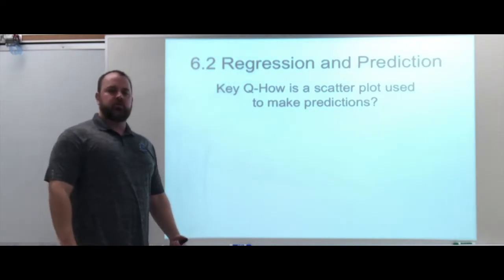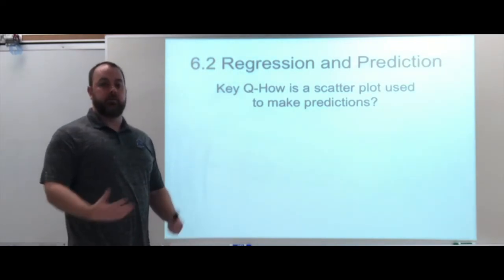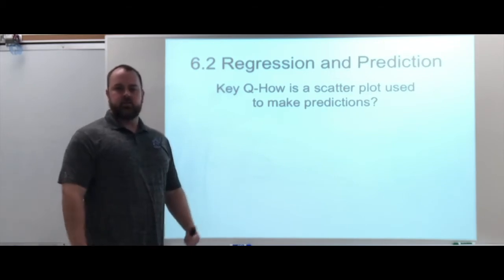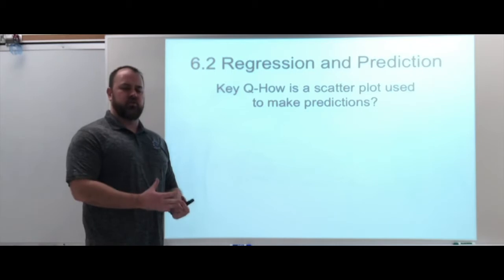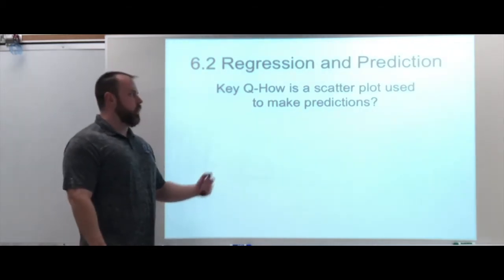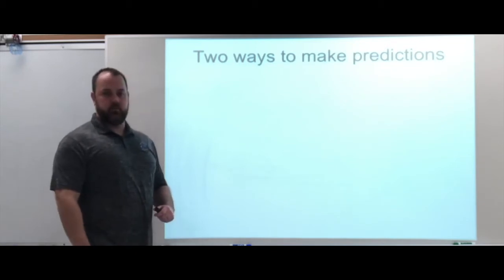So the first part of 6.2 is looking at some things that we need to talk about before we can actually make the predictions. Line of best fit, extrapolation, things that are just basic knowledge that you need to know that you're controlling before you go on and make your predictions. Now in this video, we're going to be looking at one of the two ways of making predictions.